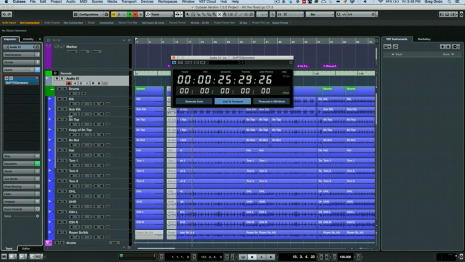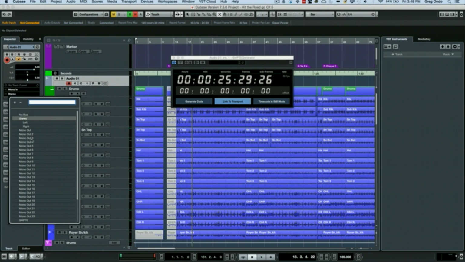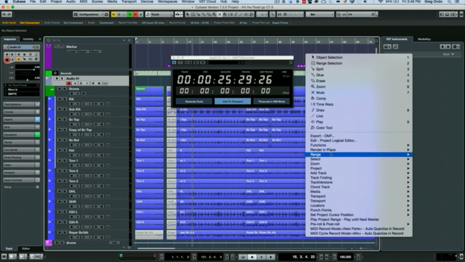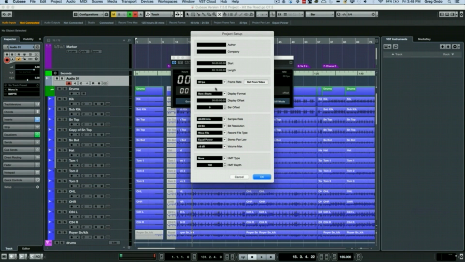All right, so what we want to do is take this output out of output 24 and feed that into the timecode input for the synchronizer for the console. So on the output, we'll just choose our SMPTE output. If you have to change the frame rate of the SMPTE timecode, that can be done by going to the project setup, and here you can see various timecode formats.